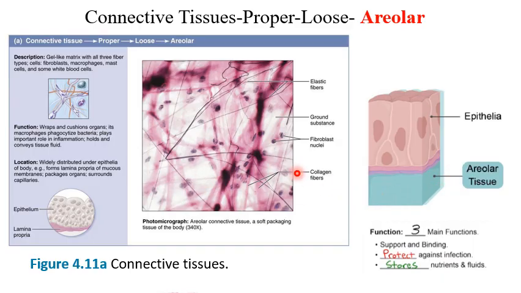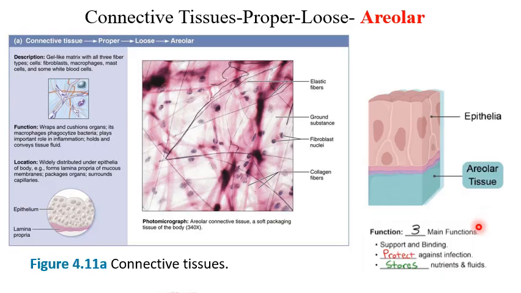Now remember, areolar connective tissue is going to have a lot of mushy stuff and it's going to have a lot of white blood cells. Your immune system cells are going to be patrolling in the areolar connective tissue. And that makes sense because if you break the skin, and then the pathogens have the opportunity of invading your body, the first thing that they're going to encounter is this areolar connective tissue. So it makes sense to keep your immune system cells here in order to block the entrance of pathogens right close to the site where they had the opportunity to enter.